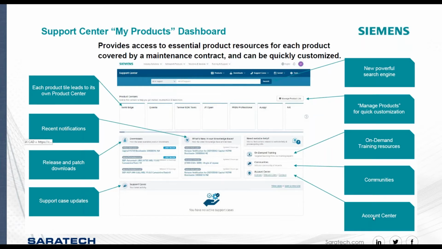Looking at the account center, the account center is going to show you your user and your licenses. Your managed products at the top of the page is very important. If you do not see any of the products up there at the top of the page, definitely contact Saratech, because occasionally when you first log into the system, you don't put the correct sold to ID or install number, then we have to reach back to Siemens on your behalf and assign the correct sold to.